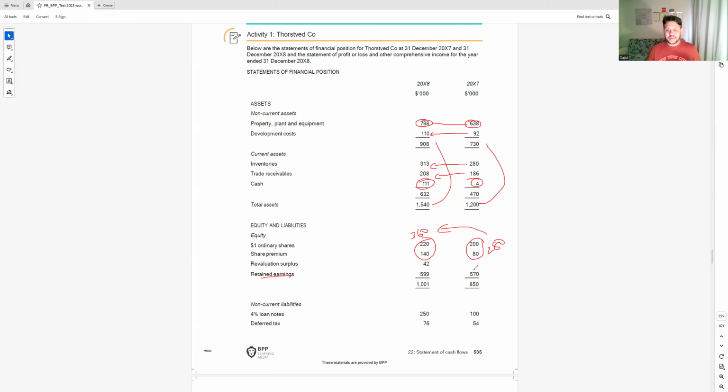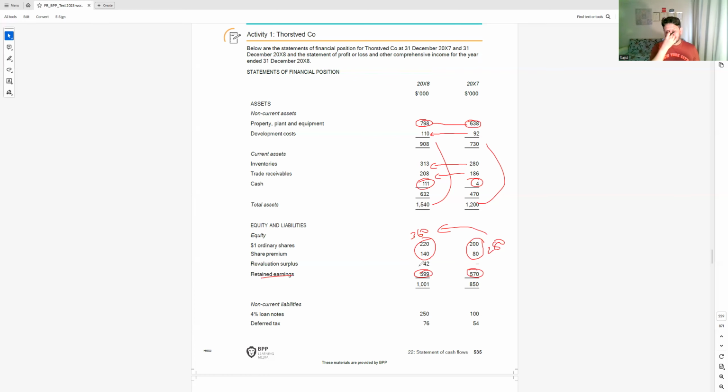Now, retained earnings is very interesting. So, retained earnings is the profit left over in the business. So, after the tax, if the business doesn't pay any dividend, all the profit is left over in the retained earnings. Now, remember that any dividend paid during the year will reduce the retained earnings figure, because retained earnings is like your savings account, like any profit you have, you put in the retained earnings. Any profit you have every year, you accumulate, you make it together.